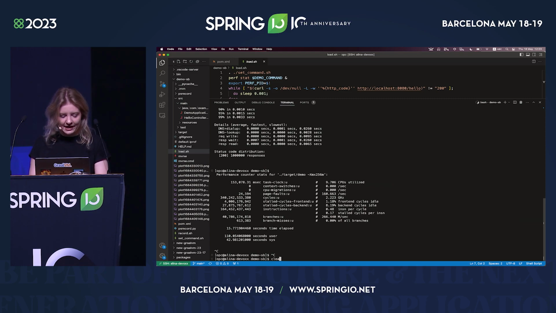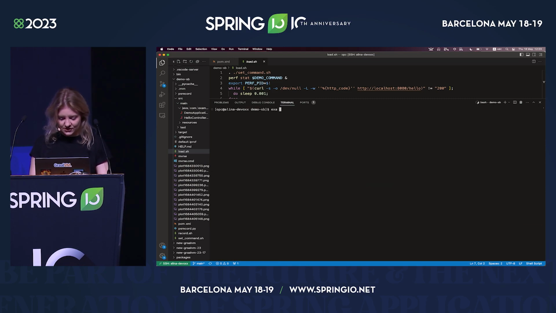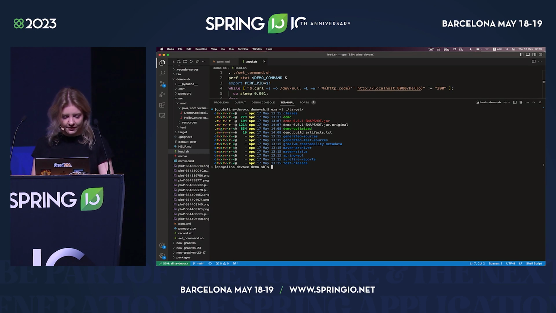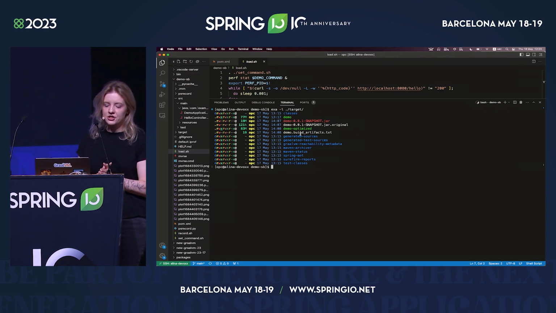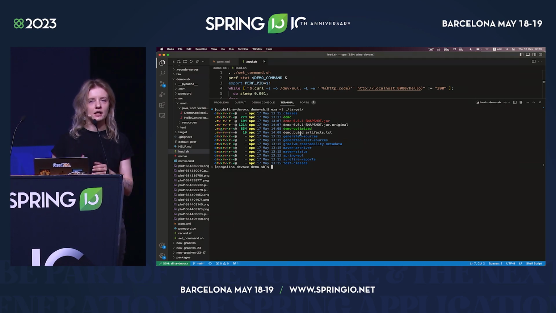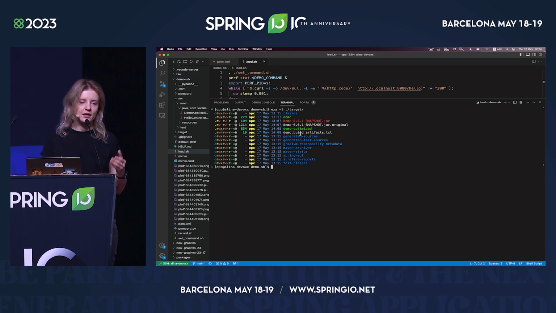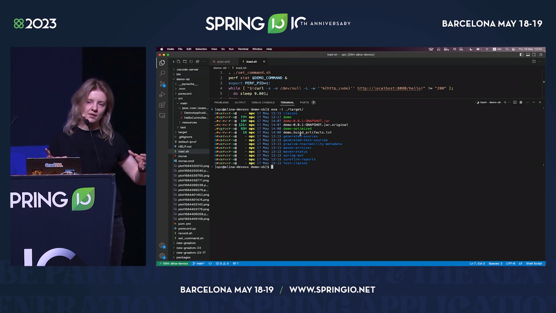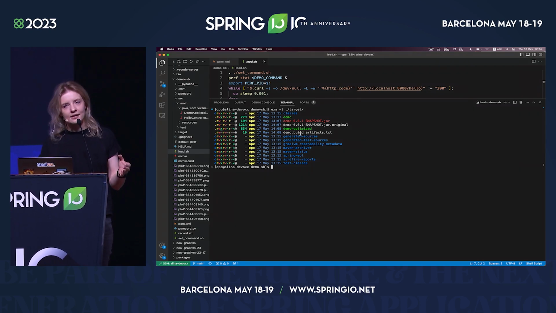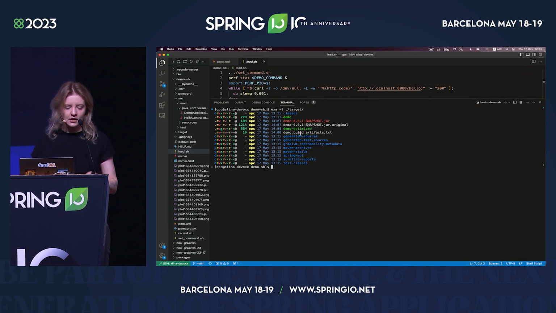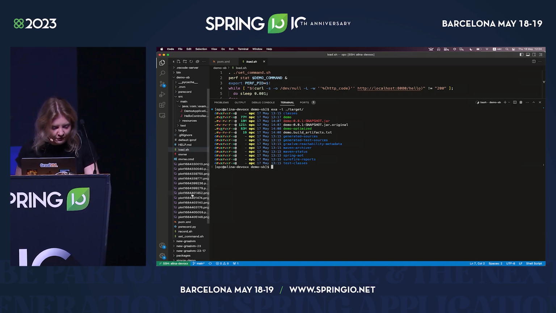And I have yet another version of this app. It's again here in Target, and it's called Demo Optimized. So this is, again, a native version of my application that I have built in a different way. So what I did there was 2 steps. I built an instrumented version of that app, and then I ran that app in the instrumented mode, and I sent relevant load to it to go and collect profile information about it.